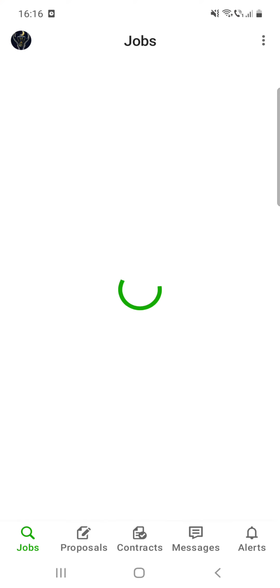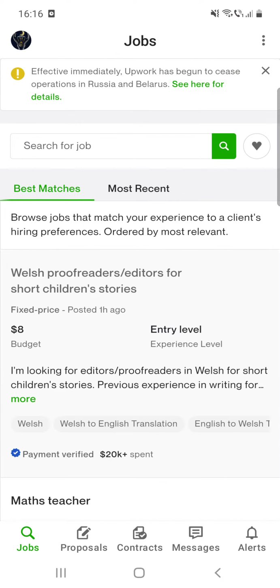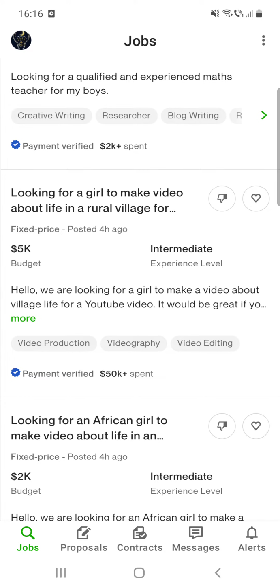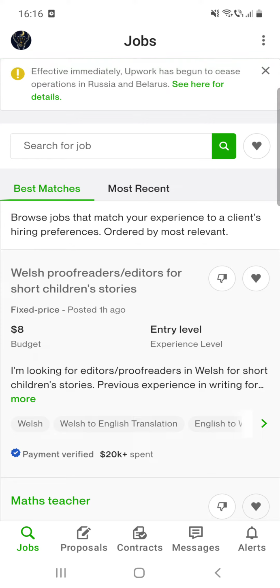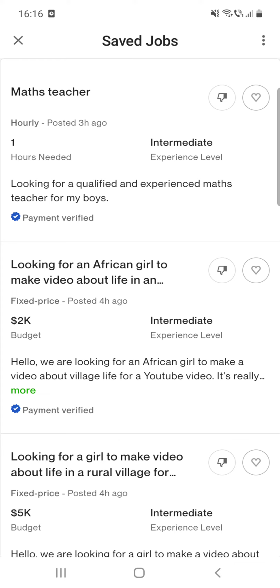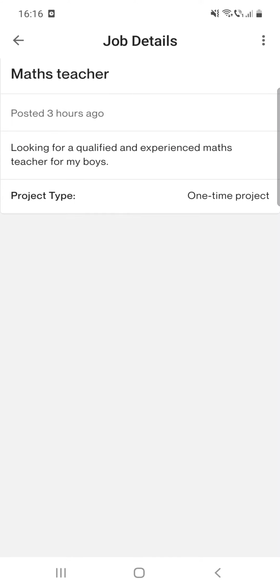So first open the app and then at the jobs feed, if you found some jobs that you are interested in but you cannot apply in that moment, you can save them if you click on that heart option, and then all your saved jobs will appear in the saved jobs section, which is, if you see that search bar at the top of the screen, near that there is that heart button, click on that and here will appear your saved jobs, and later on you can apply for them if you are still interested in these jobs.